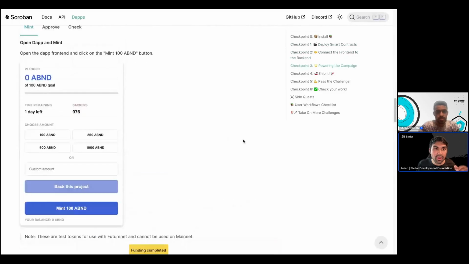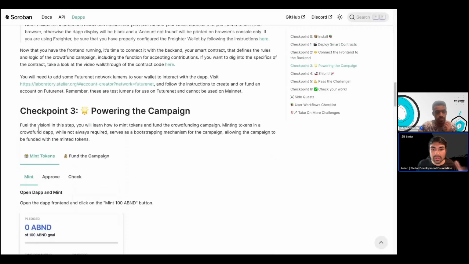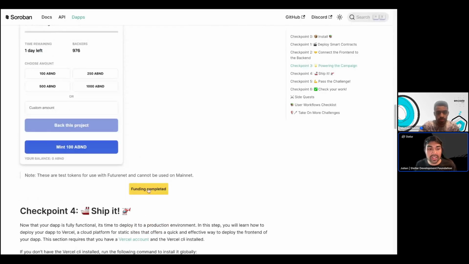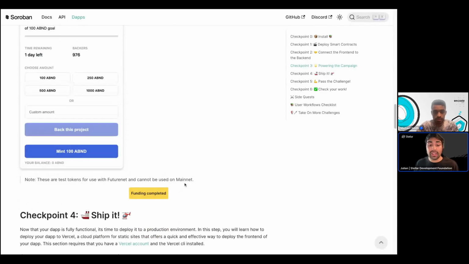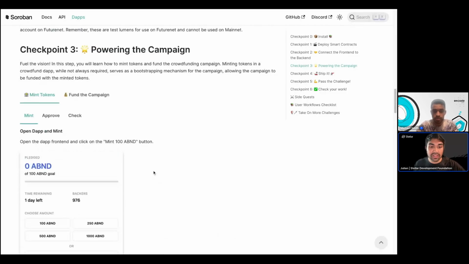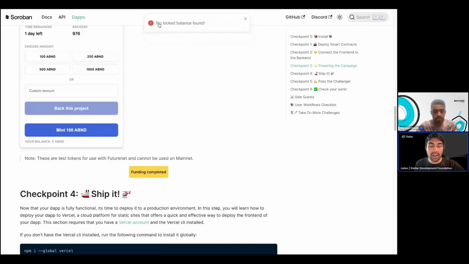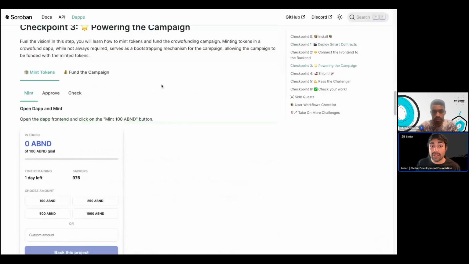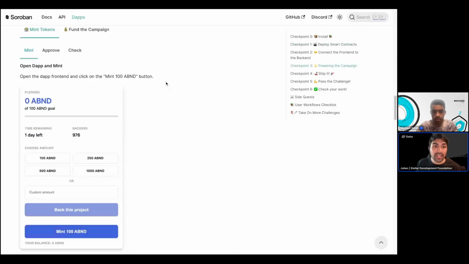And every step along the way, if you read the copy here, it provides an amazing amount of context. I really aim for it to be a learning experience, not just something that you can click through. So if I click this button here, you notice we get an error message because this is actually not a real contract and there has been no deposits made. So it actually does require that you interact with it a little bit.